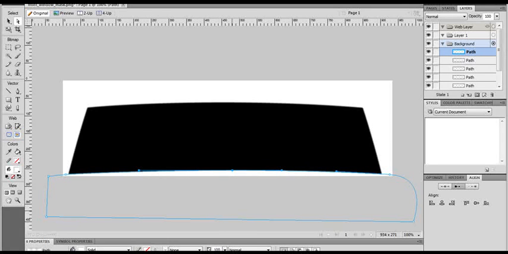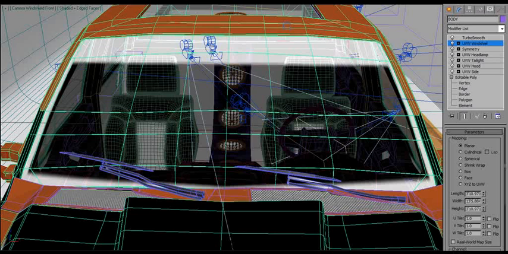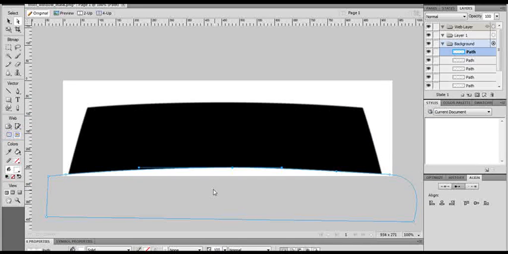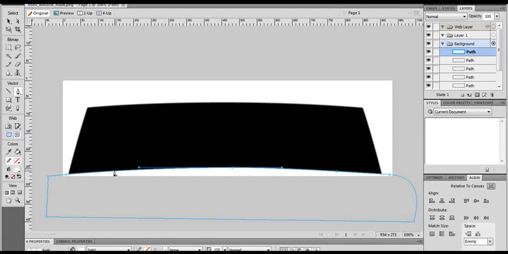Actually, I've got to pull that up a little bit. And what's messed up is I've got to pull this down in the corner. Have no reason, I don't know why. Apparently I am doing something wrong. Another thing is, let's see, I got to add a point here, and also add a point here.